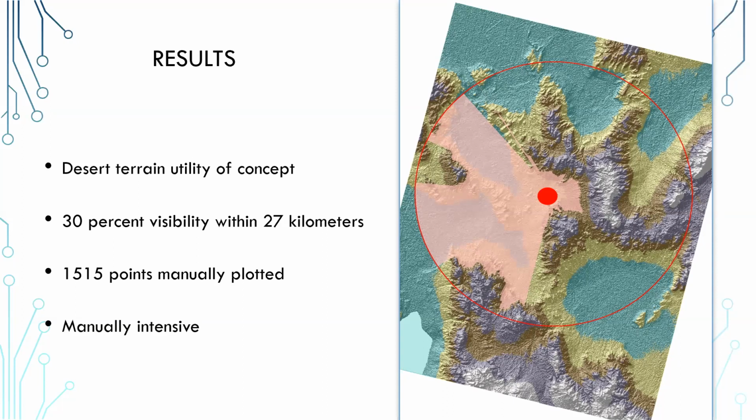In terms of the results for creating a visibility corridor for this desert scenario, the use of the ESRI visibility analysis tool is a practical foundational tool. The use of the tool in areas of high relief is notably effective based on the capacity to control the angles of visibility analysis, the range of the visibility, and the location of the origin points.